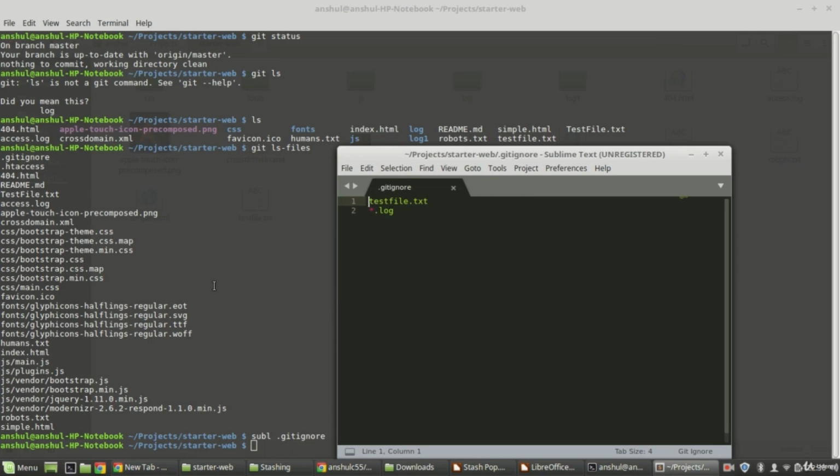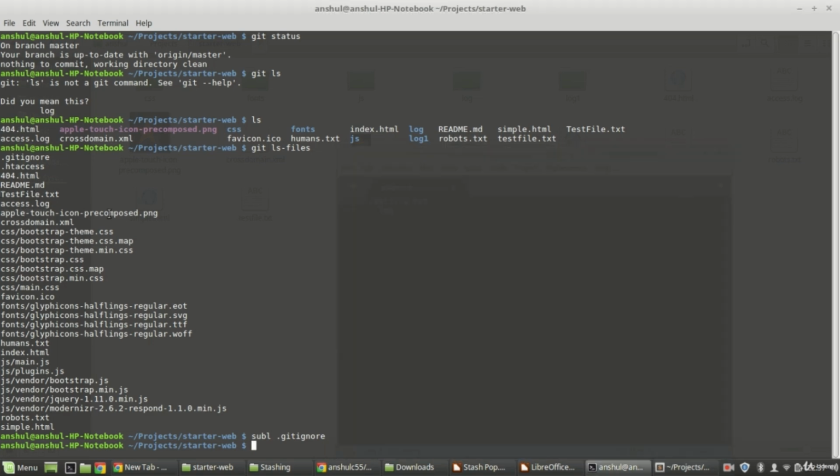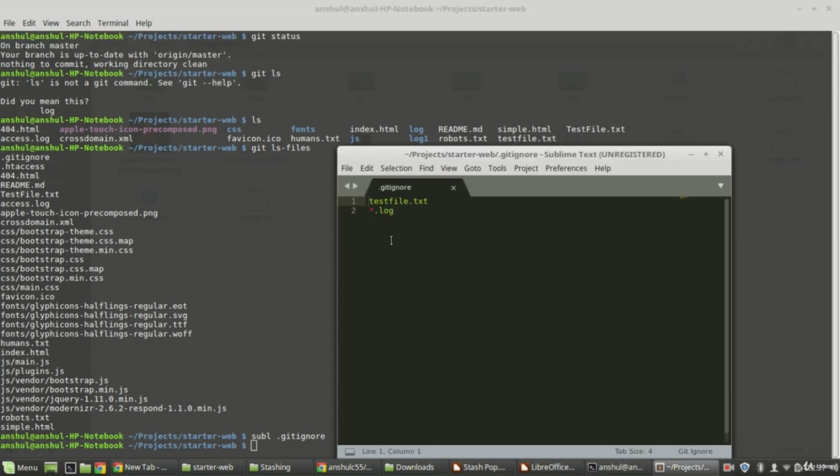If I change anything in the test file.txt, where is my test file.txt? Let me find it. Okay, Sublime Text. And there is one other option, asterisk .log. It means there is a log file, access.log.